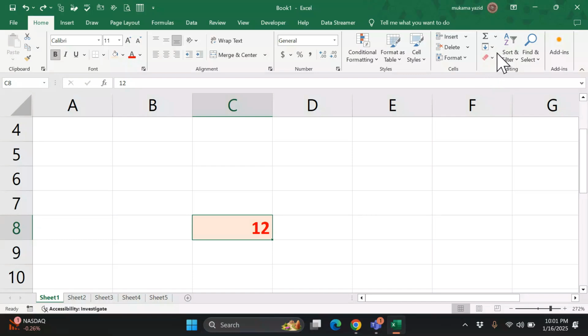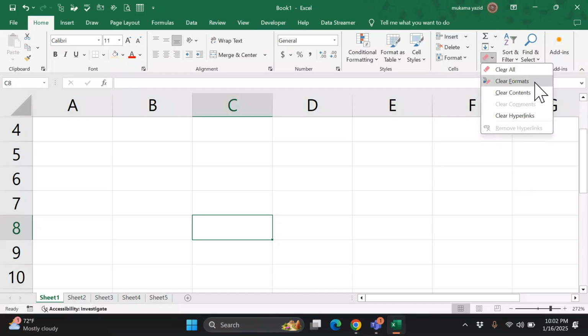If I want to remain with my format, I just want to go away with the content and just clear content. It goes. If everything is good and I want to clear everything, I just clear everything once. So that is the importance of this. You just click here, you get more commands. We shall talk about this.